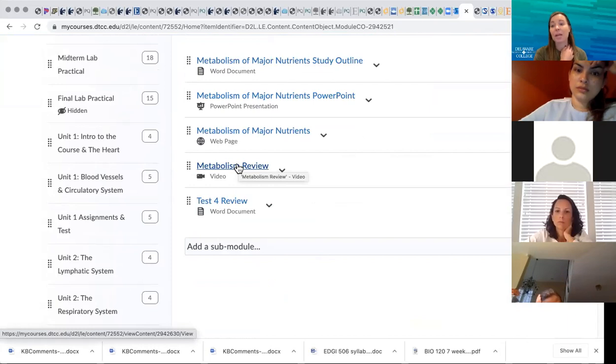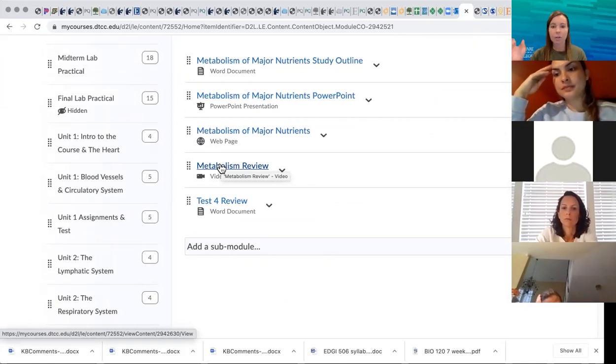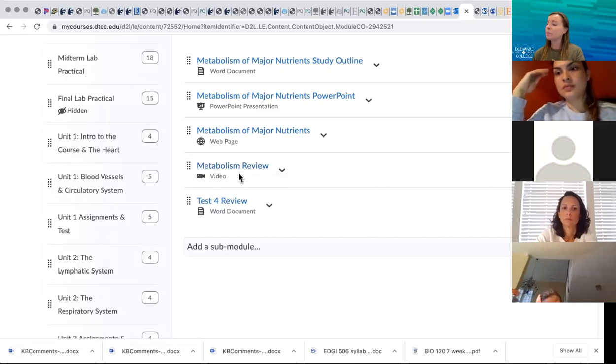It is about half an hour. So it is a little bit longer than the small little lectures that I typically have embedded in the web pages, because this is a tricky unit. And I wanted to give you a lot of content with the ability to pause the recording and take notes. So basically this metabolism review does a quick overview of the first couple of pages, which I'm actually going to lecture on and let you guys fill in the outline today. So I'll give you filled in notes for the first probably 4 or 5 pages.